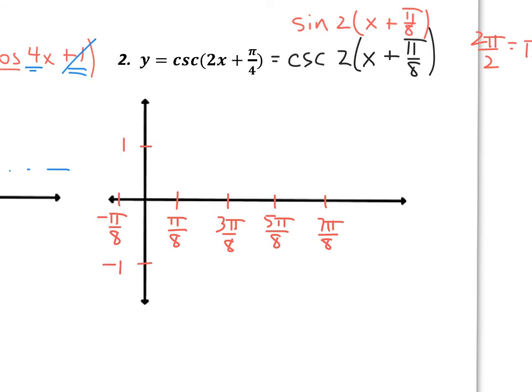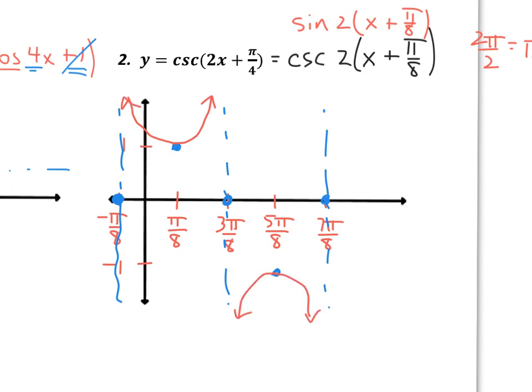Okay, all right. So reminder that since we're talking about a sine curve, we would start at the negative pi over 8. We would come up to pi over 8. We'd go back to 3 pi over 8, all the way down to -1 at 5 pi over 8, and then go here. Your asymptotes are going to be wherever it crosses the x-axis. And so now, instead of graphing the sine curve, like a couple of you asked, can we just do it without? You can just graph this and graph this, and you're done. If you wanted to graph the sine curve, you can. It's not going to be wrong.